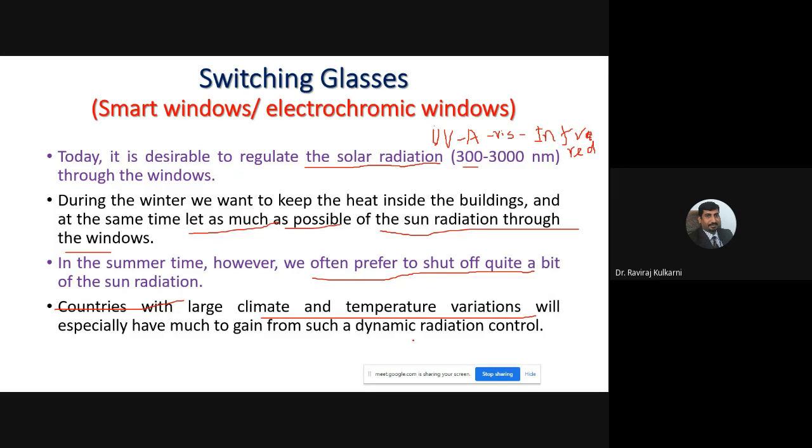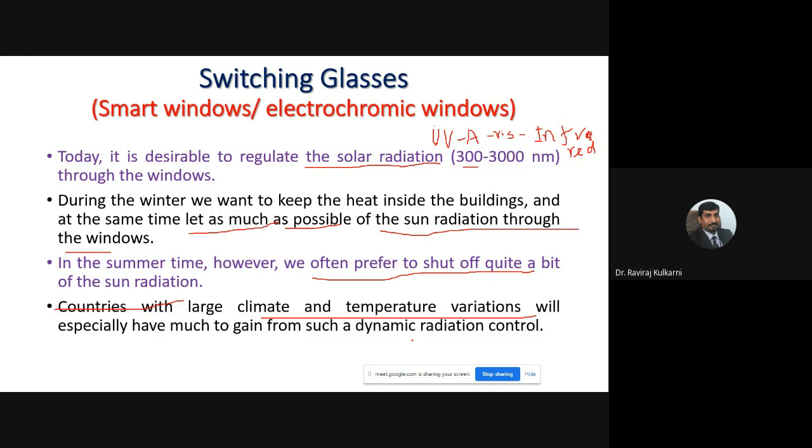All the time, the temperature will be around 20 to 25. 99% of the time, 20 to 30 degrees Celsius only. Only 10 to 15 degree variation will be there in our part. But when you go to north or when you go to south, in Australia and all, in Europe, in Canada, the temperature variation will be huge. -40 to +40 in Canada. So very drastic changes.